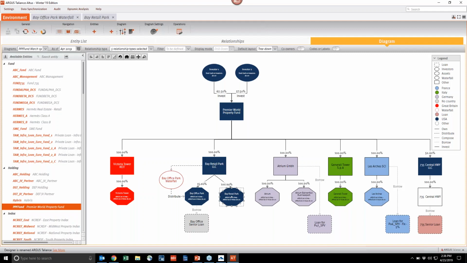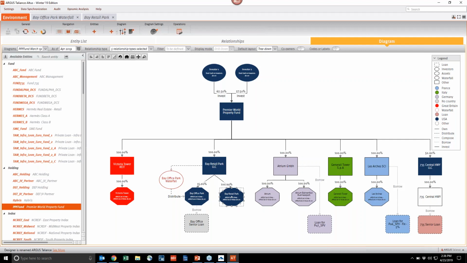ARGUS Taliance is intended to allow our clients to visualize their investments in a fund structure that is dynamic while still having the flexibility needed to get in and manage your model. We realize that many of our clients use ARGUS Enterprise to generate their asset level cash flows before debt or cash flows available for distribution. So with ARGUS Taliance, you still have the ability to capitalize on that data at the asset level and feed that through to their fund and investment structures without having to copy and paste or export into Excel like most currently do today.